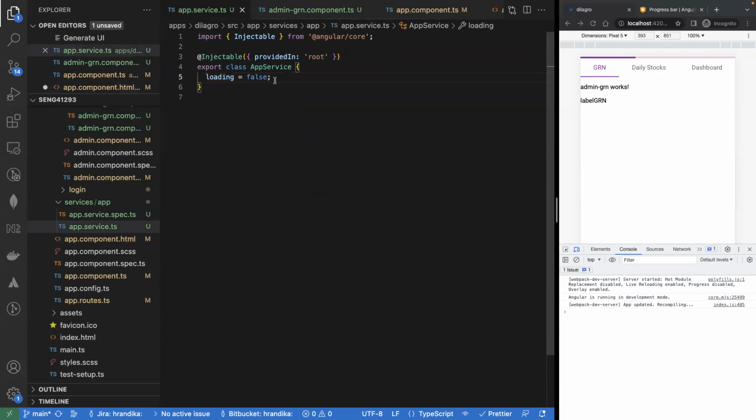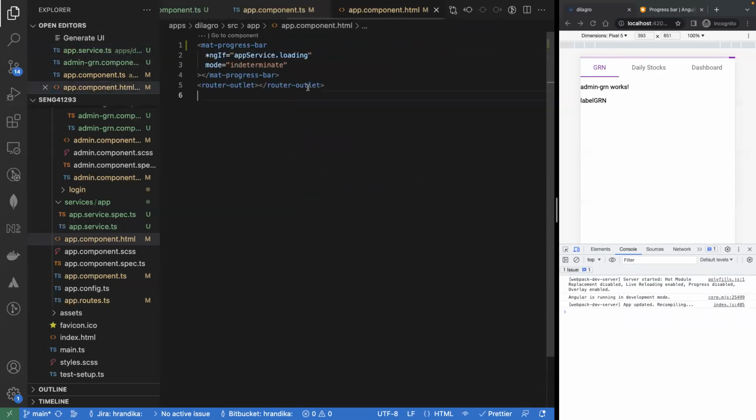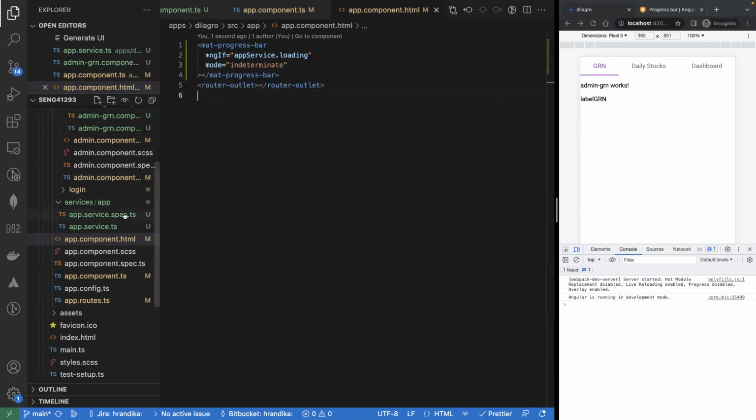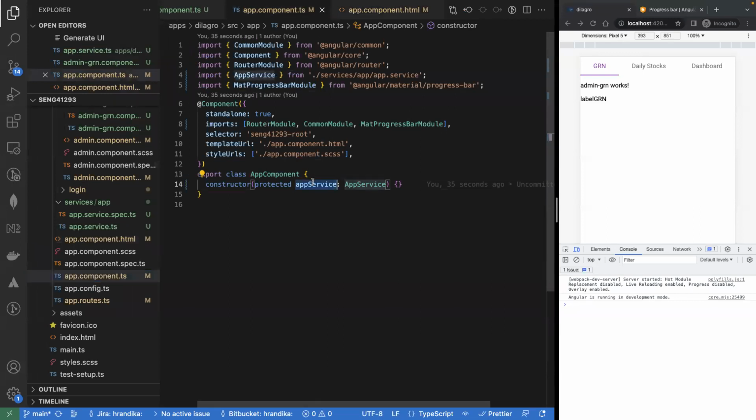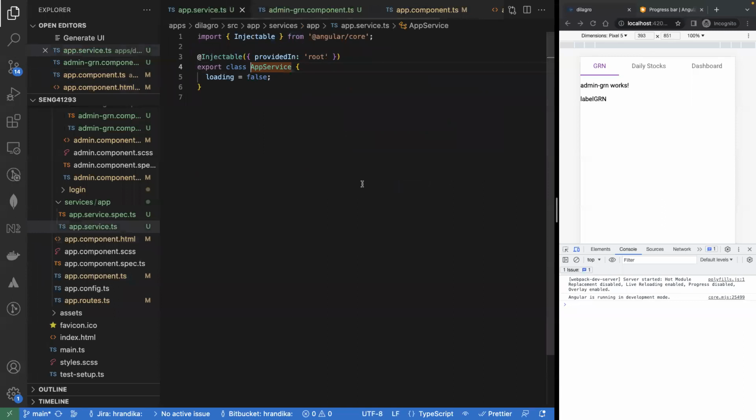By default it is false. Right now, what will happen if I save this? It's not going to show. Why? Because we have created that app service, and the app service has the value loading as false. So I will create a method in here, let's say toggleLoading.